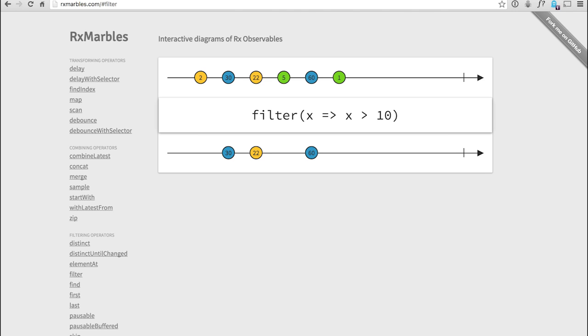You have things like 2, 30, 22, 5, 60, and 1, and these are data snapshots that we are passing into the observable. When we apply a filter operation onto it, we can filter out the events that we care about. If we subscribe to this observable after applying a filter, we only get updates that successfully pass through the filter, and we ignore everything else that was being put into the observable.